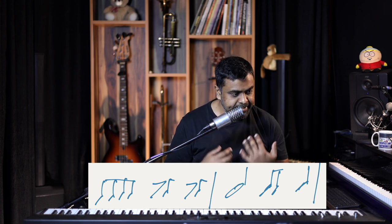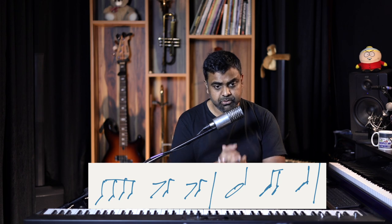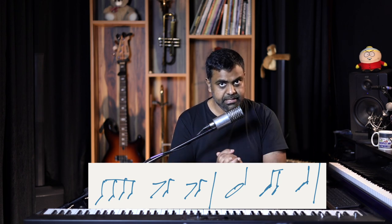And the general way I like to practice reading and executing my rhythms on the body, especially when I'm clapping, would be something like this. If you take the earlier rhythm which I showed you, 1 and 2 and 3 and 4 and. When the note is holding on, I want your hands also to hold on. So 1 and 2, because there's a rest at 2, take your hand up, because that's what you'll simulate for the piano as well. 1 and 2 and 3 and 4 and 1 and 2 and 3 and 4 and.